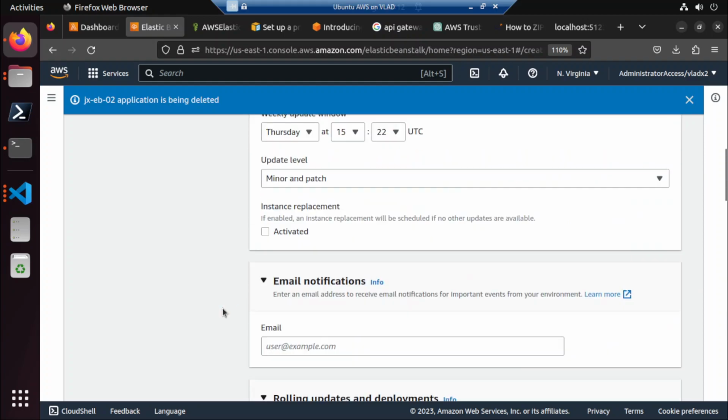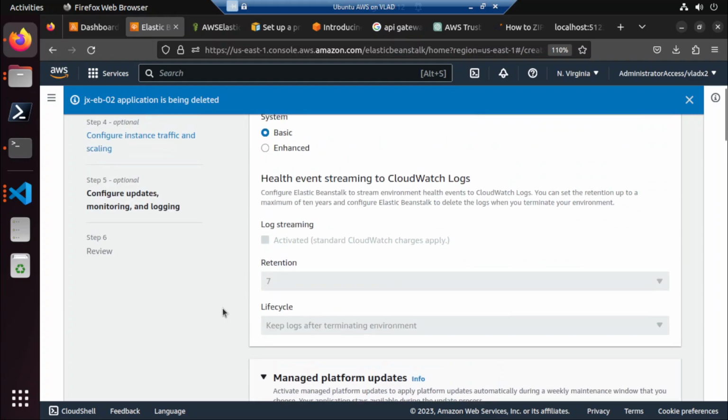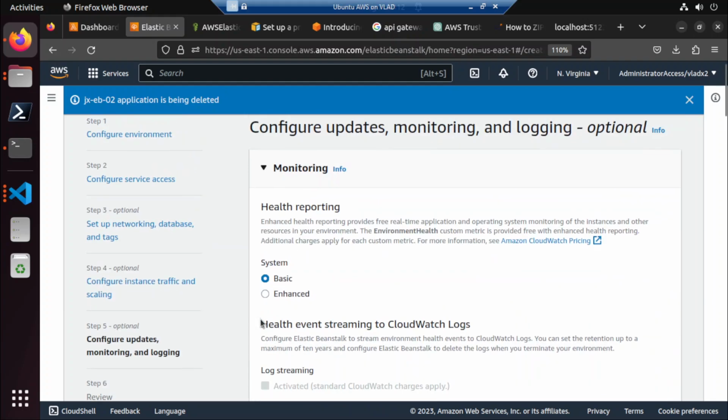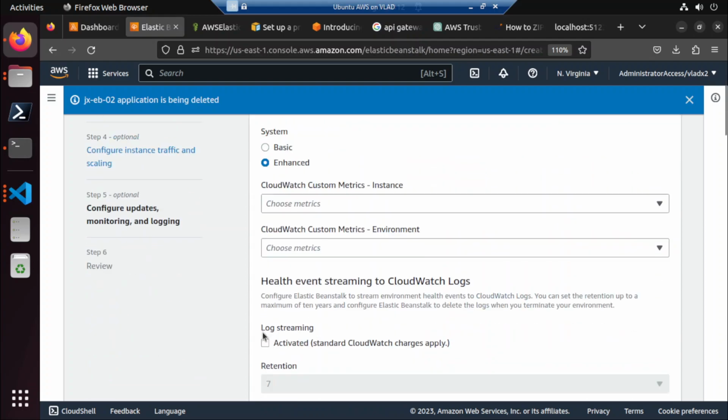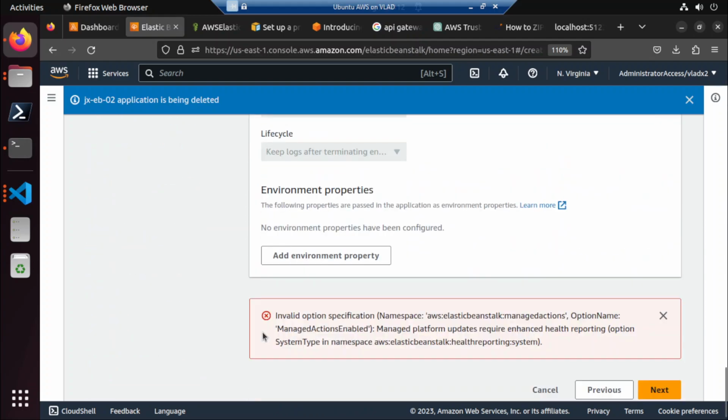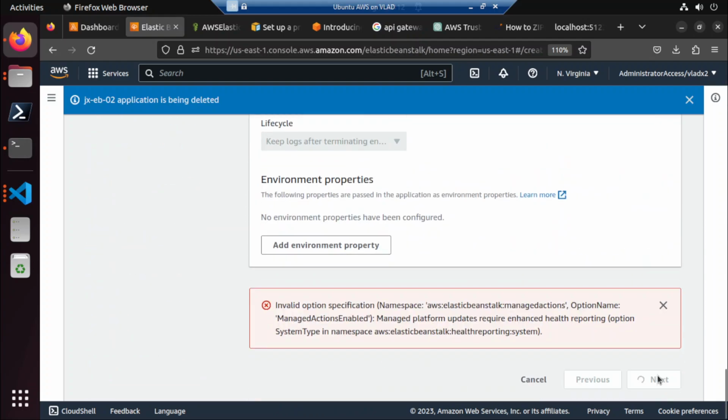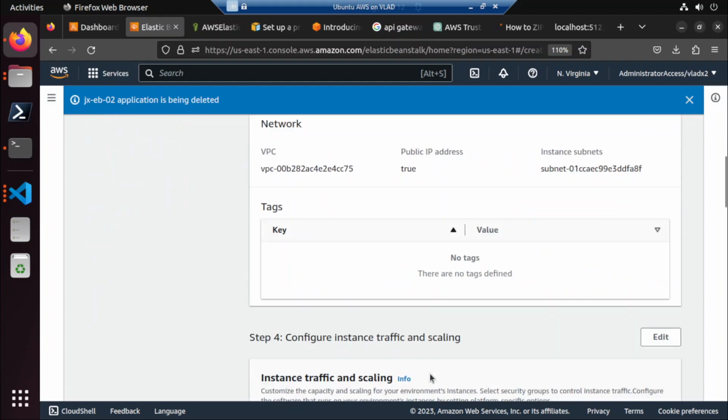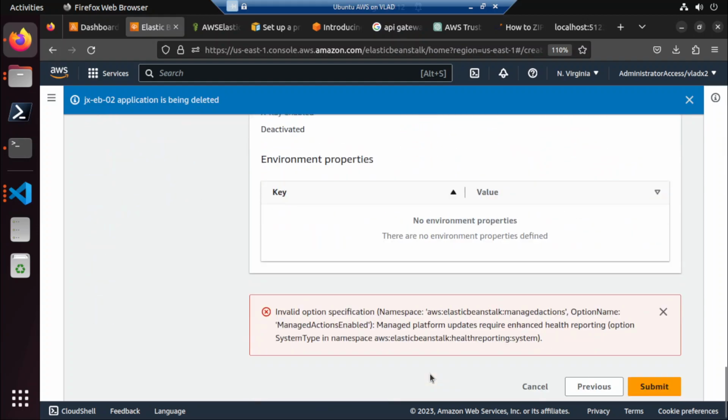Okay, okay. Sorry. So where is that enhance again? All right, this one. So next. Right. So we. What's this? It has a manage action option. Manage updates required enhance the system.